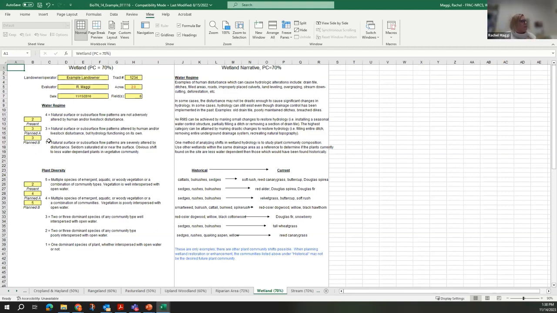Could you use this in your work? I think it's possible as far as using planned A and B, but it's going to take a little bit more thought and explanation at the local level and how to fill those out. So for today, I'm just focusing on the present condition. And then all the way at the very end of this document, there's something called an evaluation summary.